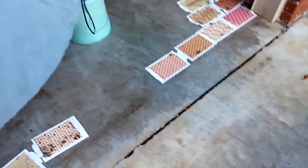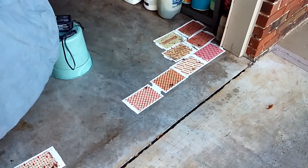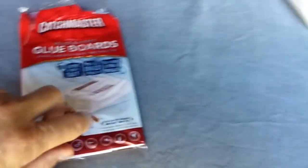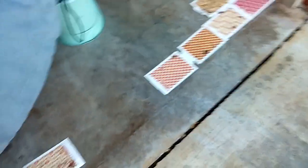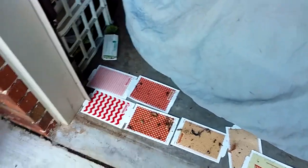My garage door comes all the way down, but spiders, house flies, whatever — they find a way to get into your house for the winter. They know what time of year it is, and if they can sleep it off in your nice warm cozy house, they're going to do it. I recommend these glue traps — glue boards is what they call them. You can catch anything: snakes, lizards, spiders, bugs, beetles. Most of the time I'll save lizards and let them go.